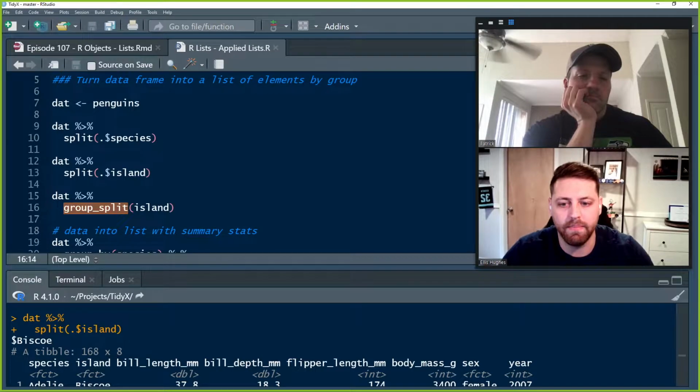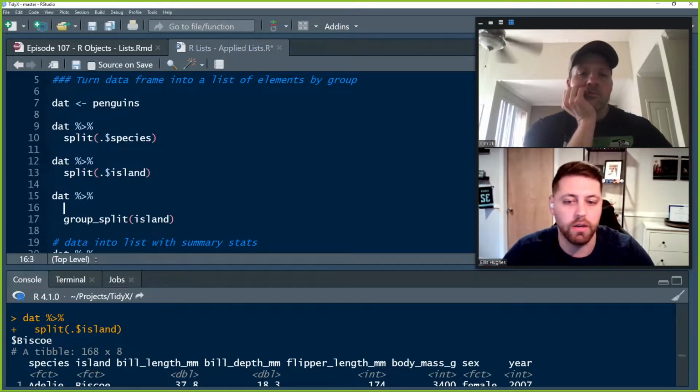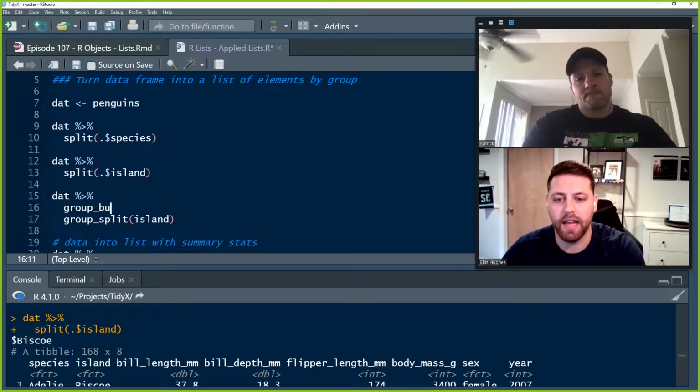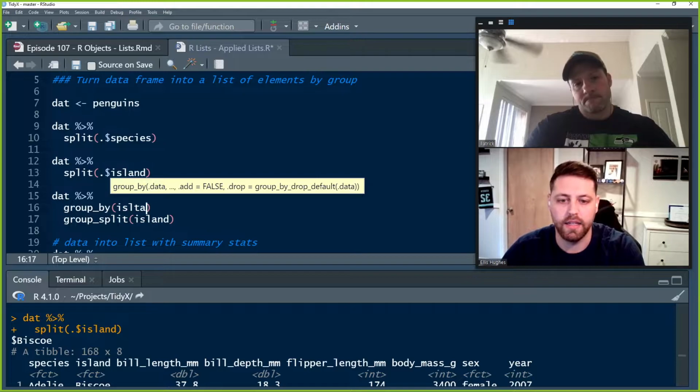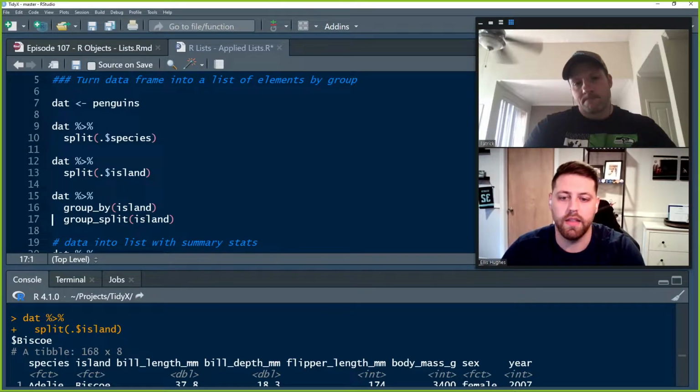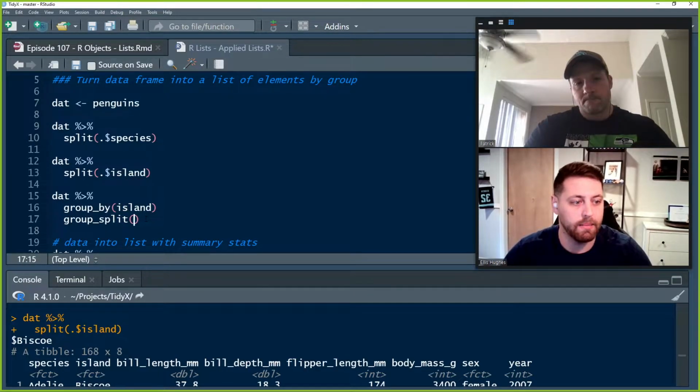But of course, tidyverse thought of this and provided a nice way for us to do the same sort of splitting using their own semantics. So we don't have to use the dollar sign. You can just use the function group_split, or you could previously group_by island and then call group_split, and it will split it by island.